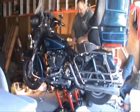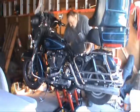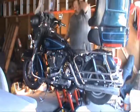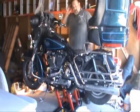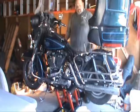Alrighty. So that should solve the oil leak on the rocker box covers.